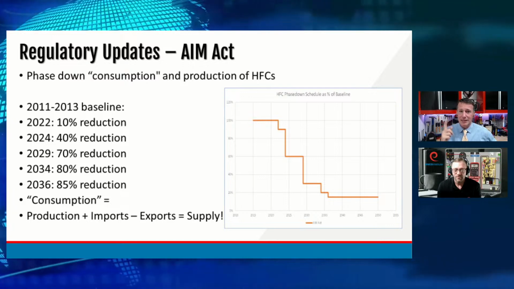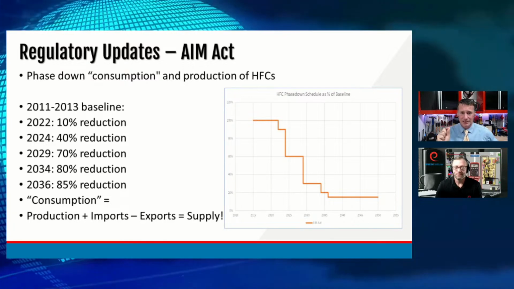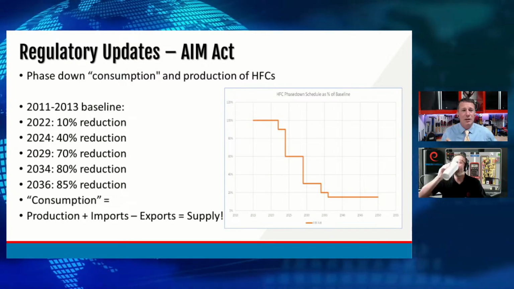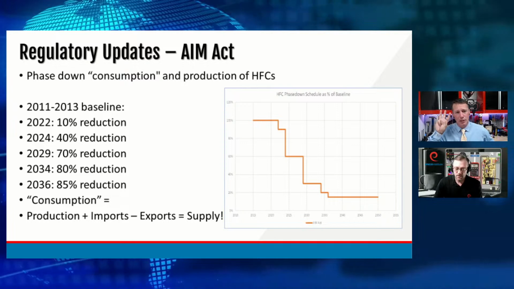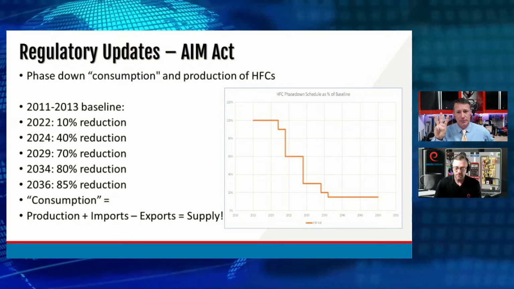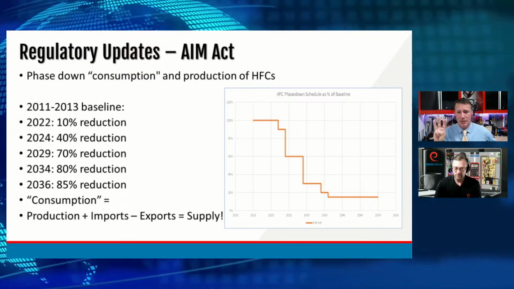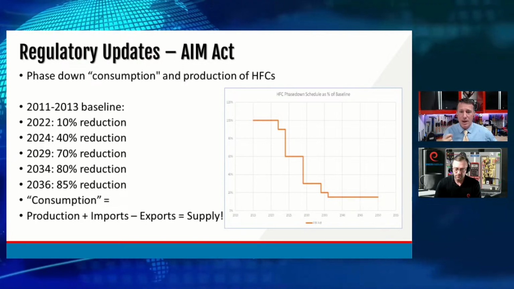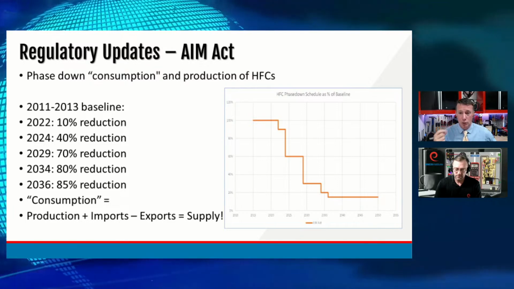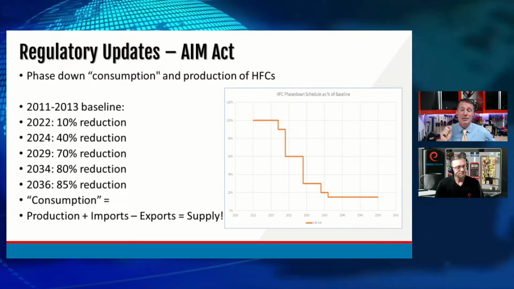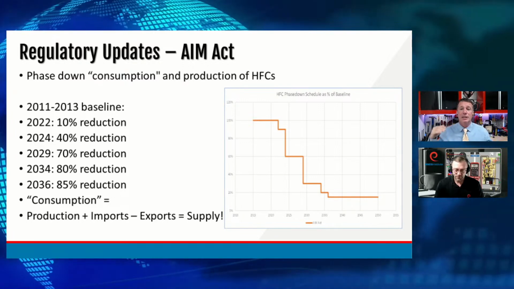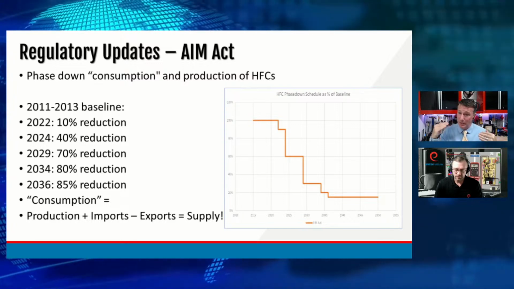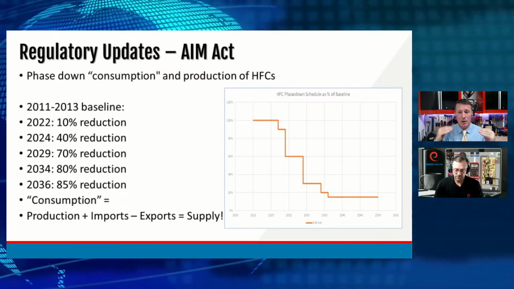Here's the interesting thing, and make sure you pay attention to this. January 1st, 2024, we're going to add an additional 30% reduction, three times that. We've already come down 10, and we're now going to step down to a 40% reduction in the amount of newly manufactured HFCs. That is going to be a huge driving force on the cost of refrigerants, which is in turn causing our manufacturers to utilize these new refrigerants, sometimes maybe ahead of schedule, just because of the prices of refrigerants.